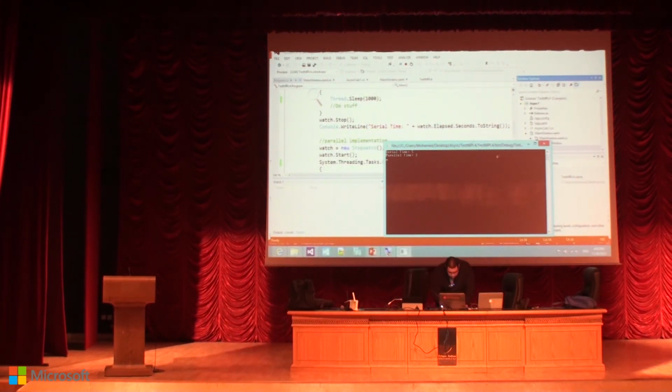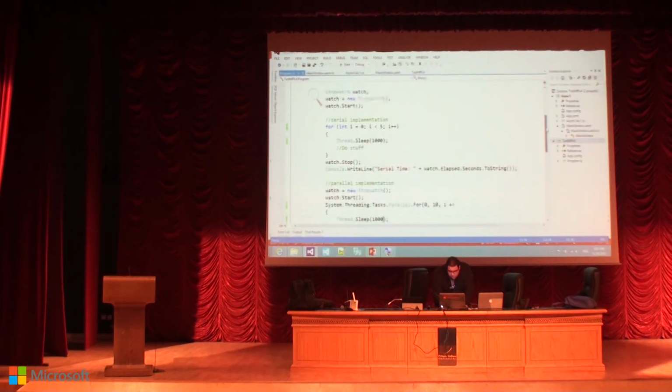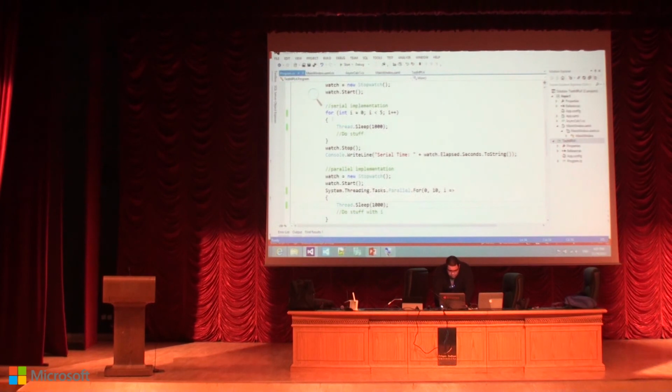And if you get to the code, to compare the serial versus parallel version, this is just a simple for loop, nothing fancy. All I have to do here is change for with this version. It's called Parallel.For.